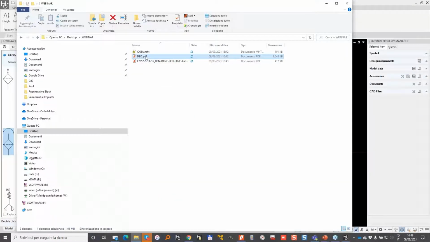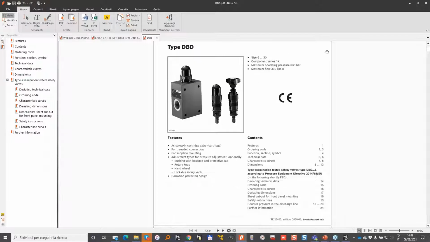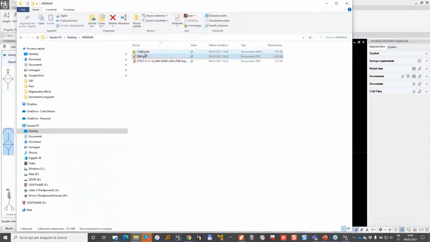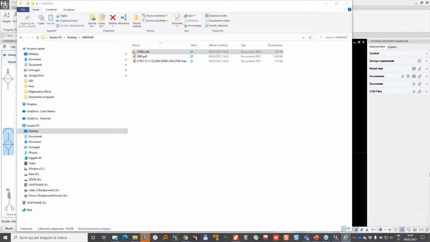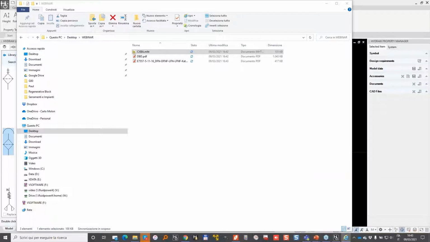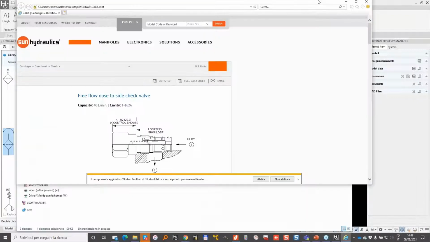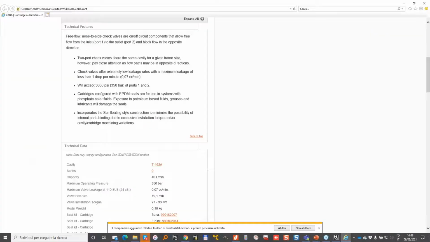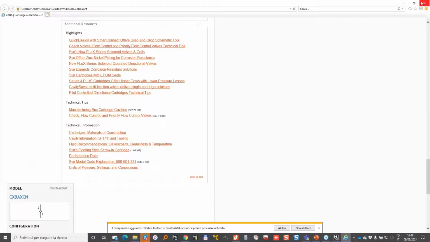I find the Rexroth TBDS. And for Sun Hydraulics, we find the hyperlink, which is opening on the second screen. I'm sorry, here it is. And this is the datasheet downloaded from the Sun website.